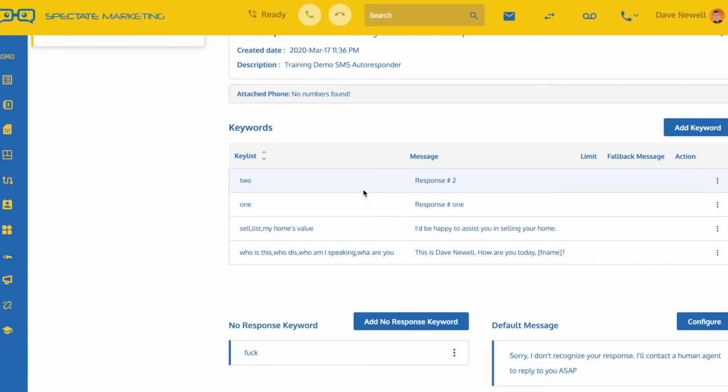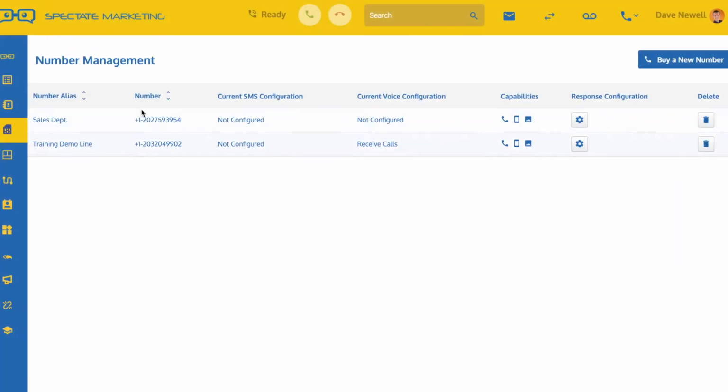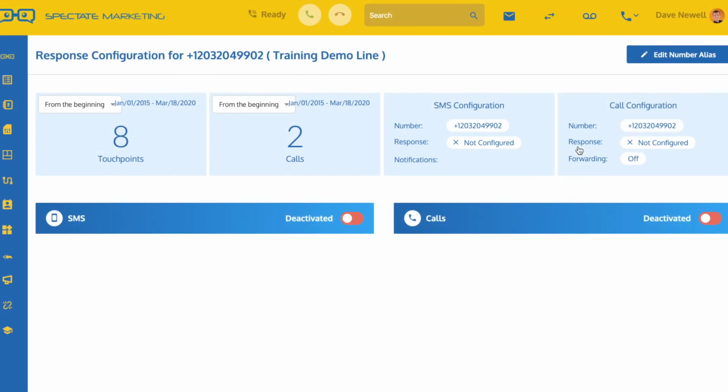Now let's go and configure this, attach this autoresponder to one of our phone lines, because right now at present it's not set up, it's not configured to any of our phone lines. So the way we do that, in the left-hand navigation bar, we're going to go up here to number configuration and choose one of our telephone lines. I'm going to use the training demo one here and use the response configuration button.